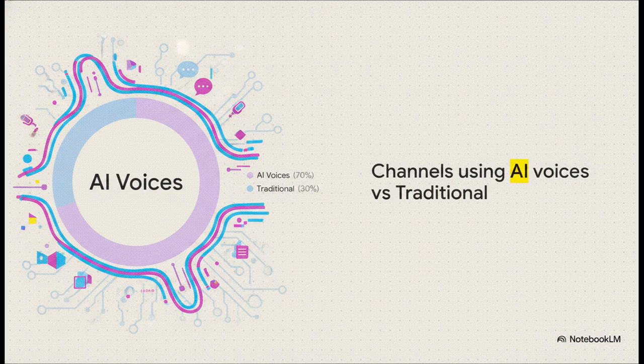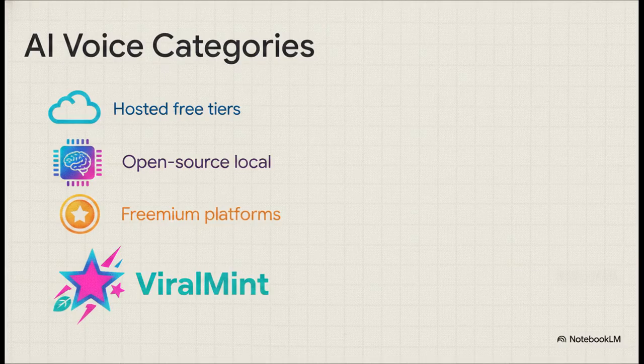The technology has evolved so wildly fast that modern neural networks, which are trained on thousands of hours of human speech, are often indistinguishable from professional voice actors. The audience doesn't care if it's AI, guys. They just care if the content is engaging and the voice is clear. But not all free voices are the same, right? So let's categorize your options.